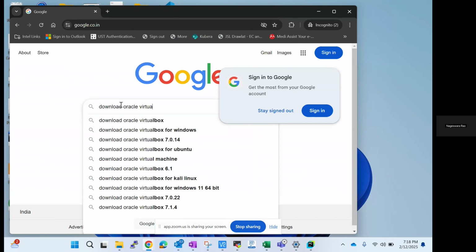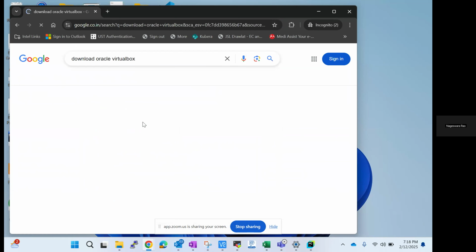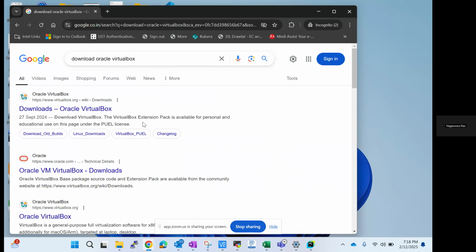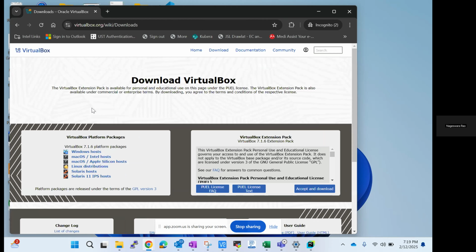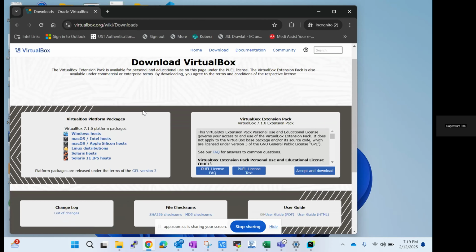Oracle VirtualBox. Yeah, first one. We are installing Oracle VirtualBox in Windows, right? So you have to take the Windows one. Click on the first link. You see, everybody, there is an option there called Windows hosts. That means you are downloading the installer for Windows. What installer are we downloading?